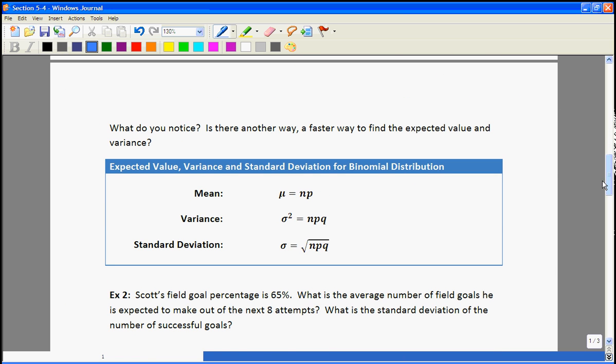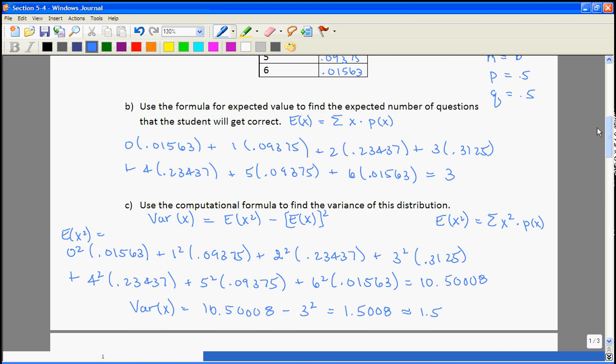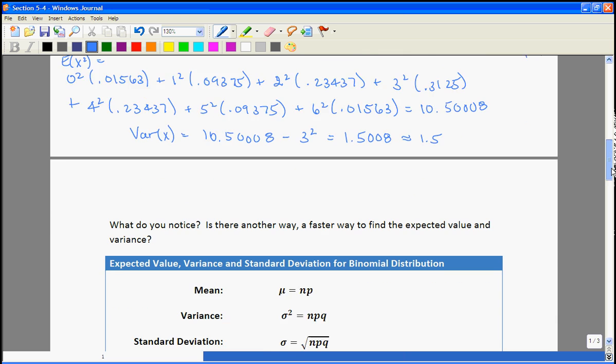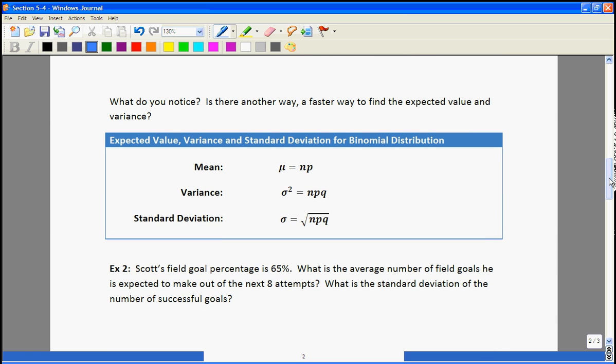And for the variance, you take n, p, and add on that q. So the number of trials times the probability of success times the probability of failure gives you the variance. Here, if we do n times p, we found that to be 3, and then 3 times 0.5, there's my 1.5. So because we have this nice binomial distribution, finding the mean and variance is going to be so much easier than using the previous equations we're used to for any probability distribution.